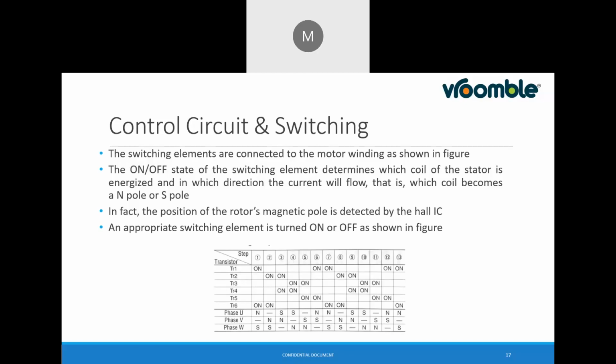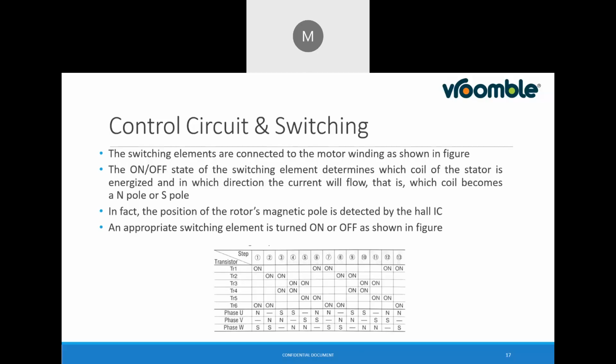And this whole sequence continues, north and south, and based on that, transistors 1, 2, 3, 4, 5, and 6 switch in the given sequence which you can see here. This is the sequence for rotating the motor based on U, V and W. Now the UVW phase sequence is generally defined by the manufacturer. I want to call it U, V, and W as a sequence, but not necessarily. I can also call it V, U, and W, right? Which phase comes first can be decided by the manufacturer.